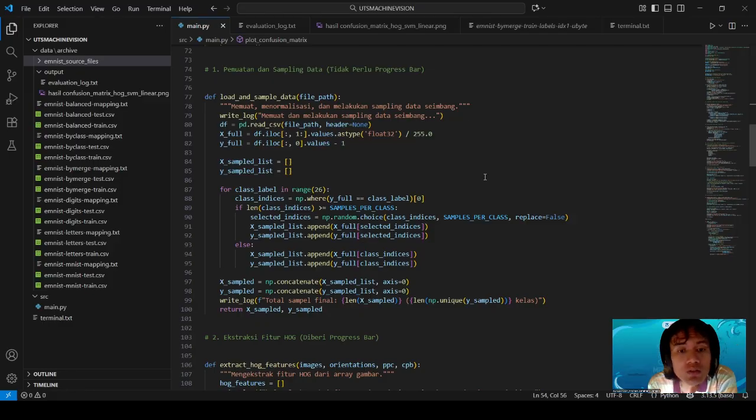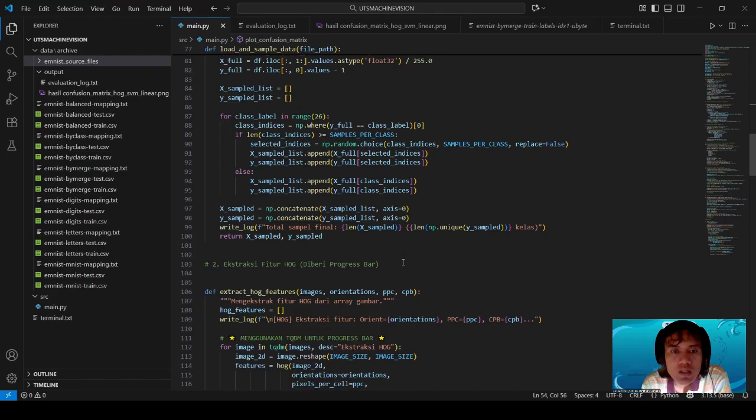All pixel values are normalized from 0 to 255 into 0 to 1 to make them consistent for training. The loop selects 500 samples per class, ensuring that each letter from A to Z is equally represented. Then all sample data and labels are stacked into arrays X and y.